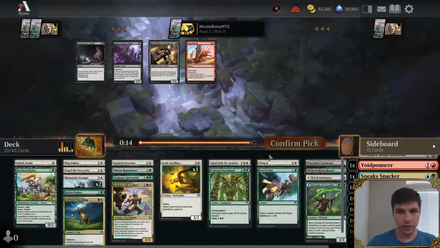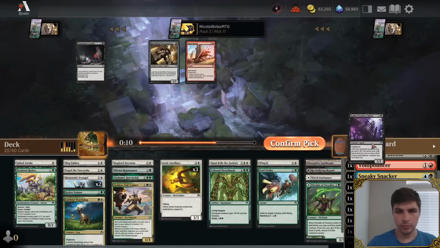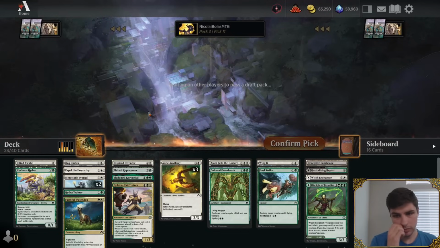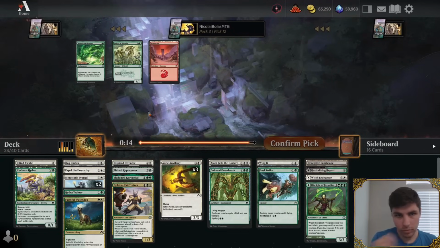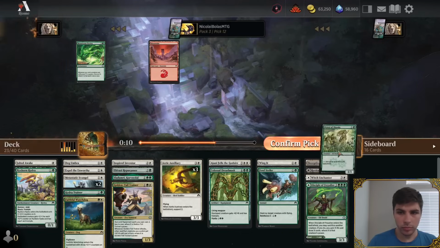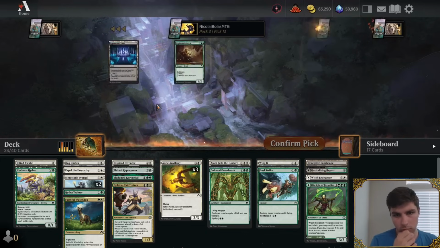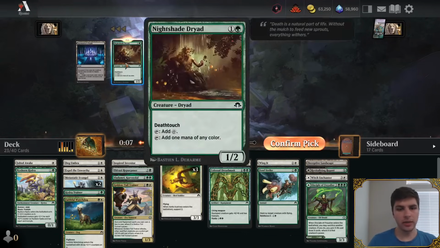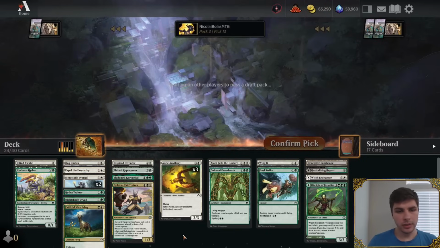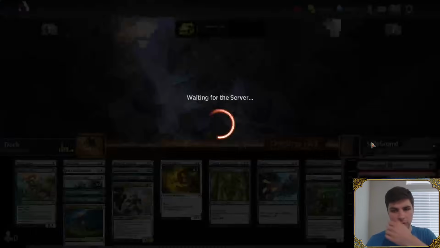Do I want Essence Reliquary? Probably not, but... Oh, what a great pick. To get that when I really just needed any land is pretty nice. I mean, any creature, any playable spell.